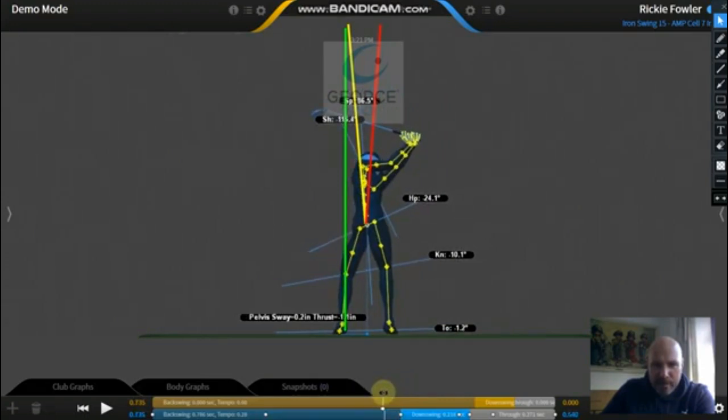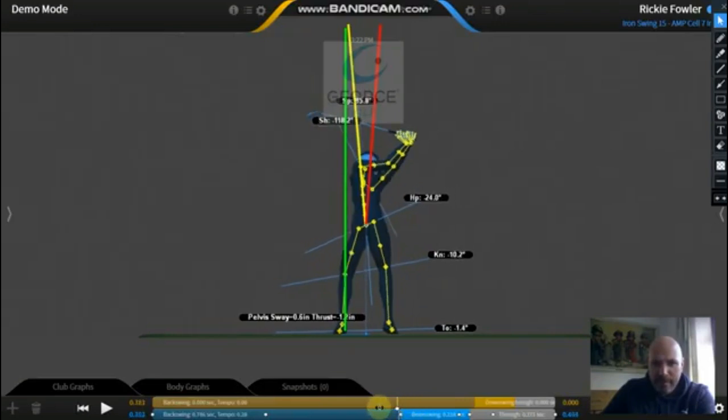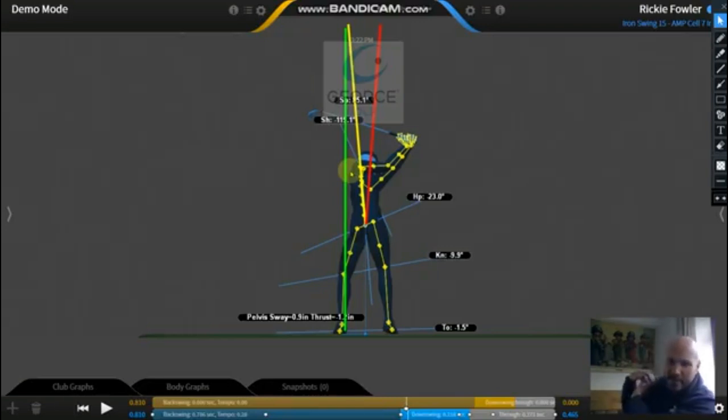You can see he actually pushes his hips forwards before he transitions, and that's the other key move that you've got to make. Because if the center of your pelvis, this part here, hasn't moved slightly forward at the starting position, that's where you're going to start coming over the top a little bit. But you can see as he's transitioning, he's pretty much got his back up against the inside of his left heel there. If there was a wall coming straight up from there, you can see he's pretty much got his back into that. He's leaning into the shot before he's pulling that club down.